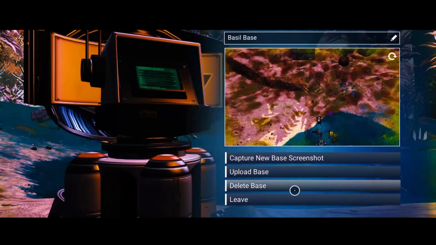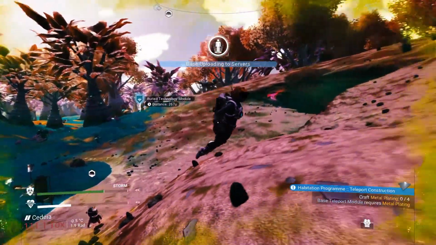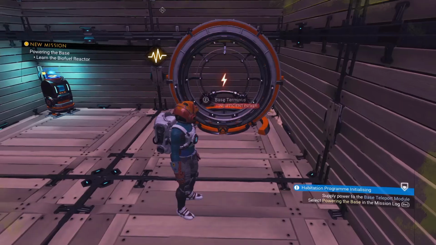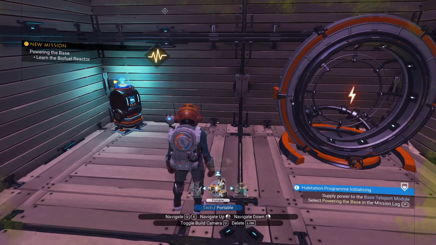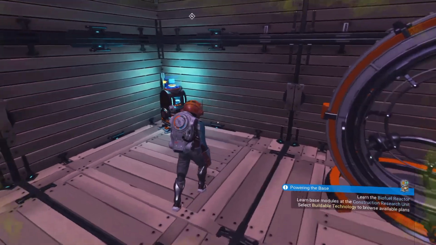Alright, you know what? The name is fine. Upload the base. The main... Yeah, this is the main mission. Alright, well, I have a base teleporter, but we don't have power to it. I believe... I'll learn the biofuel reactor.